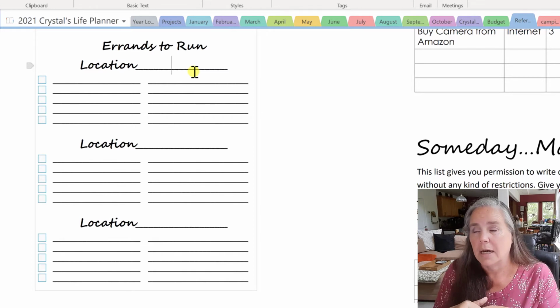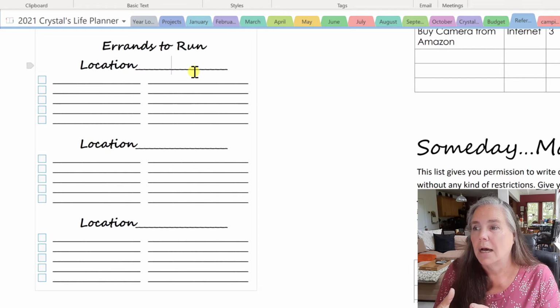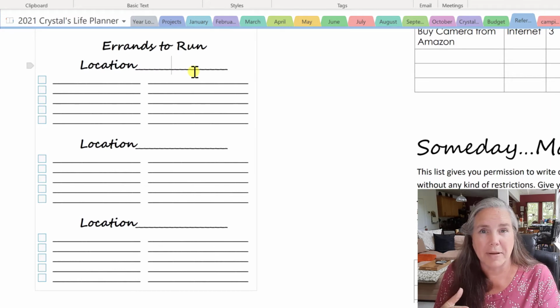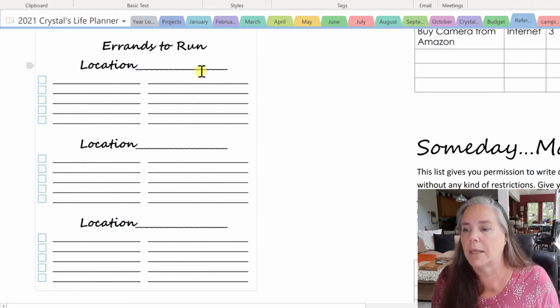I have to do a few things up there. Maybe I want to drop off some donations. I think I have to take my husband's tennis racket up and have it restrung. And one of my favorite grocery stores is up that way. So I would go ahead and fill that list out as errands that I might need to run. Go to the post office, go to the dump, those kinds of things. They tend to be lumped together depending on which direction I'm going in.